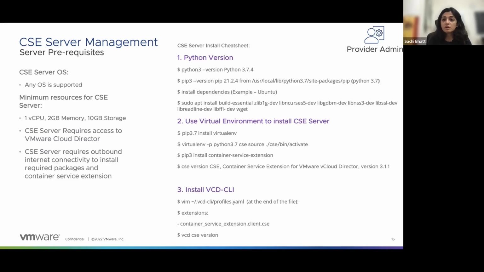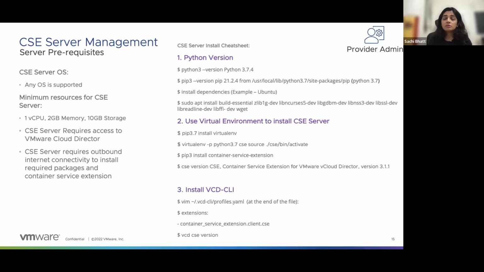And you can configure HA on the vCenter server to provide high availability of the server itself. But if the server is down, for example, the running Kubernetes clusters will not have any impact because they are their own entities up and running. Just like if VCD goes down, you can still access your virtual machines and your VApps and everything else. Yeah, same thing. And the next one is that the CSC server will be installing within that organization.